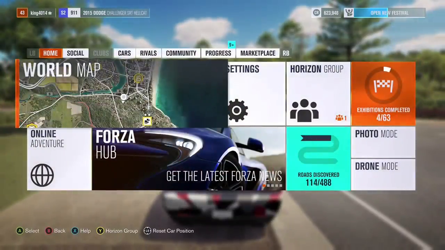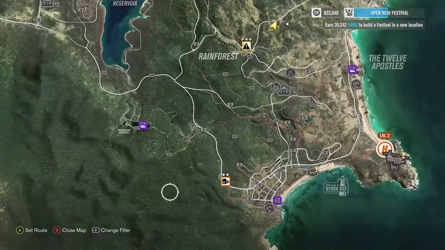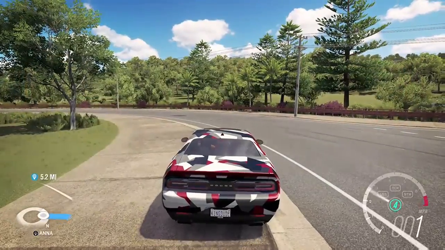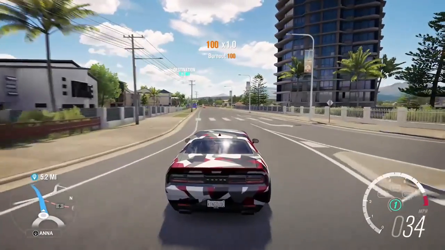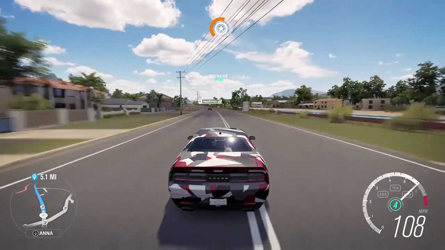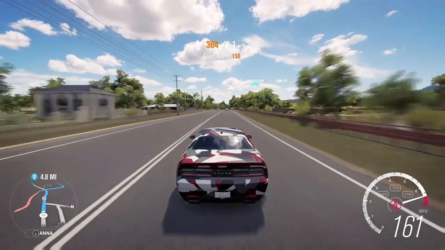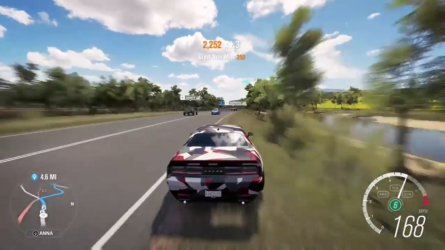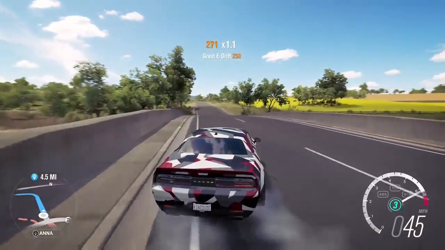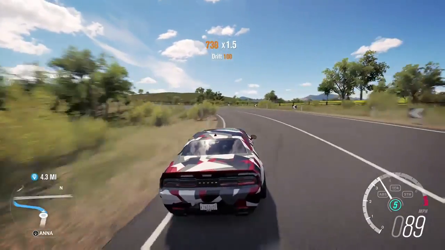Let's get into it. Actually, first off, we will go and get this barn find right here. Now, I recently went and found them with the drone, so it made it a little bit easier to find for the episode, so it didn't take so long. Today we're driving this Hellcat. This thing is such a nice car.